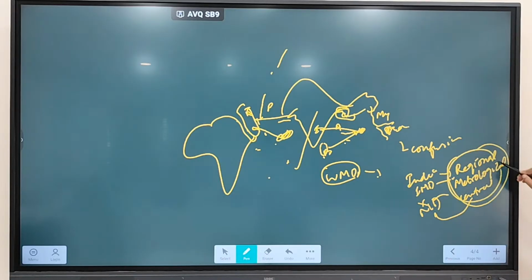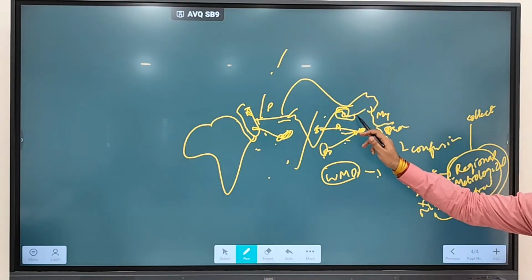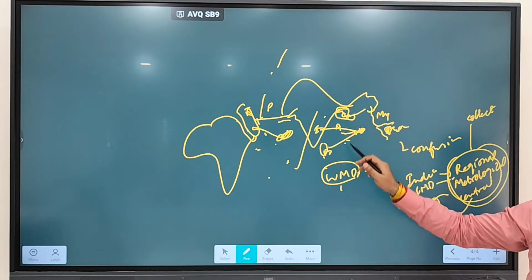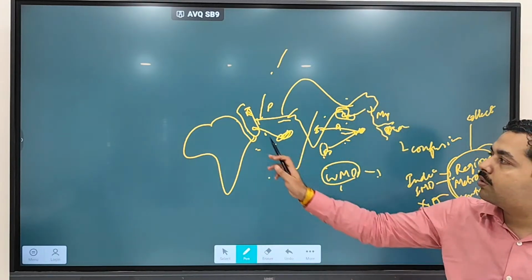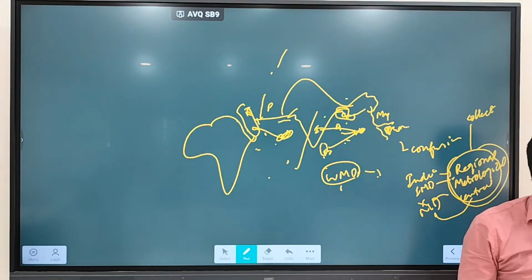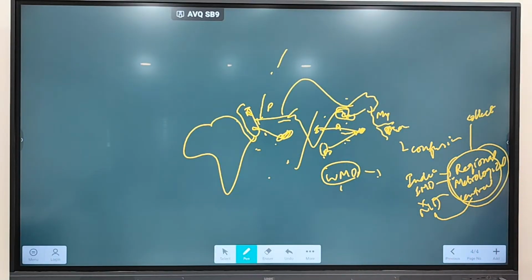This regional meteorological center collects names from every country. They collect names from India, Bangladesh, Thailand, Sri Lanka, Pakistan, Saudi Arabia, UAE. Every country which is impacted by the cyclone, they collect names from. And then what will happen? One name will be given to one cyclone, coming from the different countries. Clear? So this is how we name the cyclones.